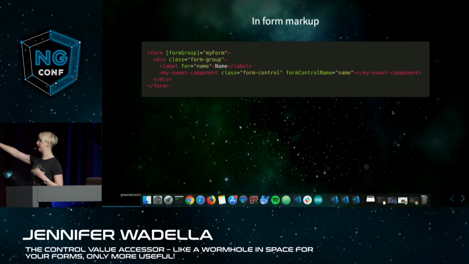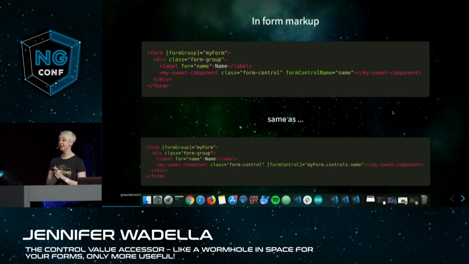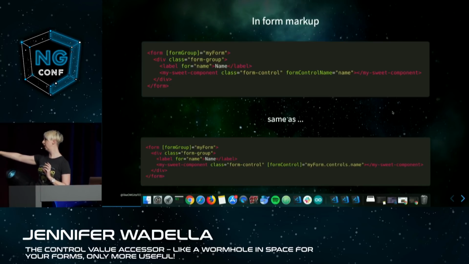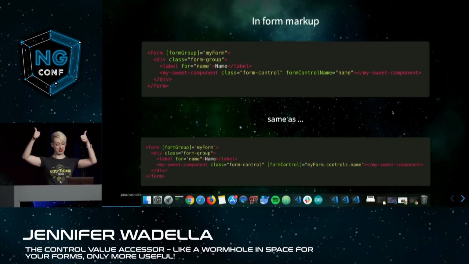OK, when we look at actually tying this component into our form markup, this is what you saw earlier, where I do have my component in there. And this is what's really awesome. We're not inputting or having any event listeners or anything like that. We just are binding the same way we would bind a basic form control using formControlName. This is the exact same as using formControl, and then in the case of a group, iterating through the form controls, and then using the key of whichever one you're looking for. So that's all this takes to hook it up in your form. It's pretty clean, right? Anytime I can remove lines of code and have something this readable, I am all on board.